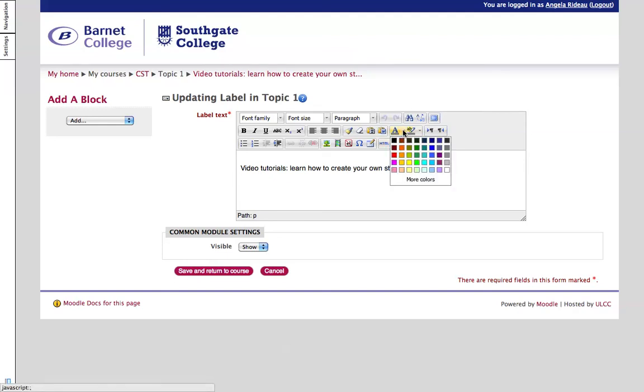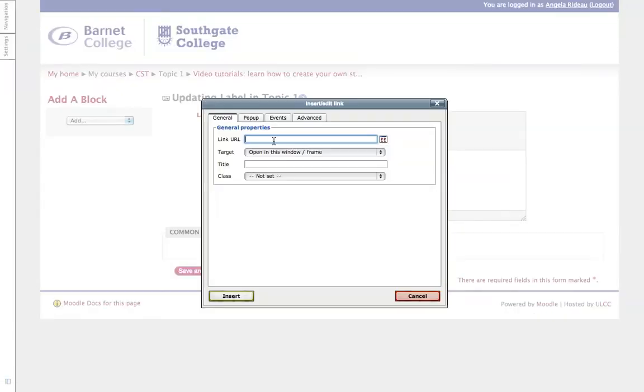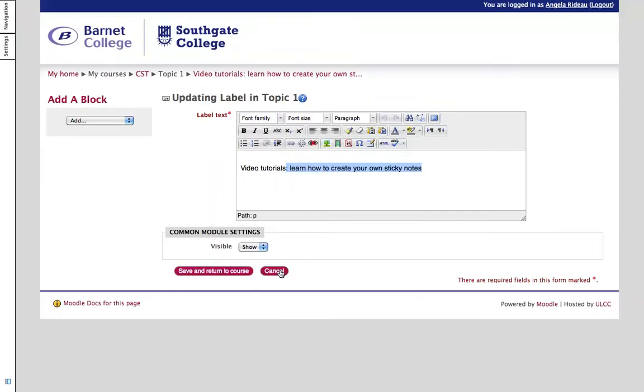You've got other features here as well. So you can look at the color of the text you want to use. You can insert a table, HTML code, which is slightly more advanced at the moment, or you can highlight certain things and decide, actually, I'd like this to be a link to a website or a different resource. So you could put URL addresses by clicking on that. So it will ask you what's the URL, so you can click that in there. So I'll leave that for now.